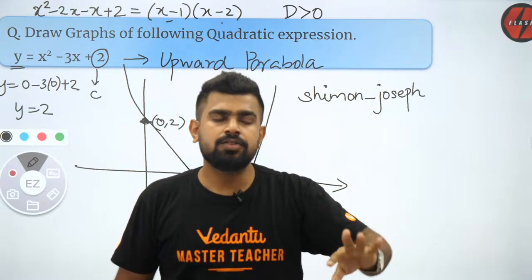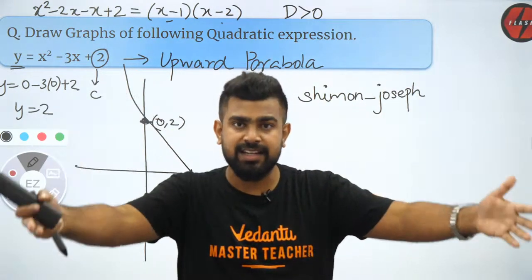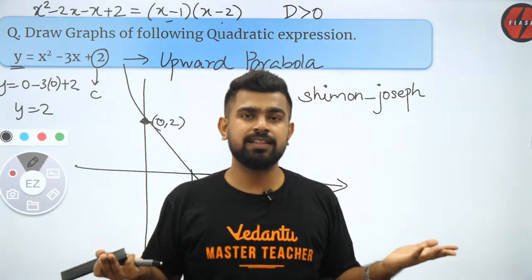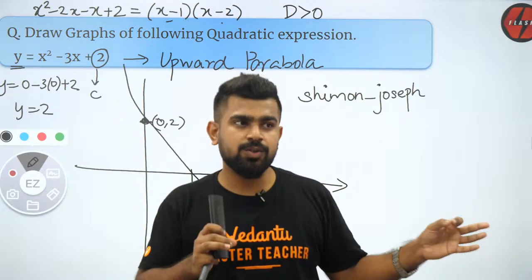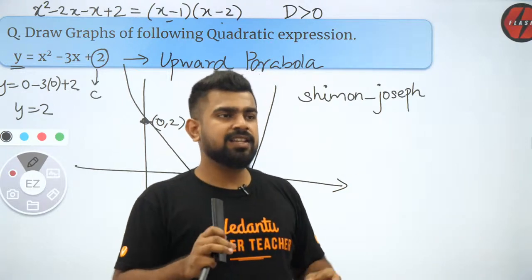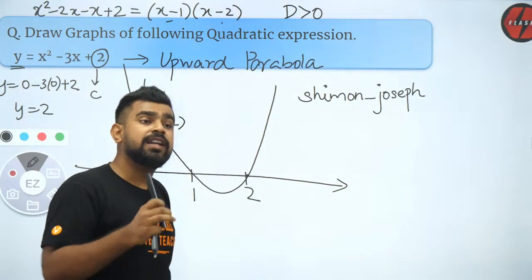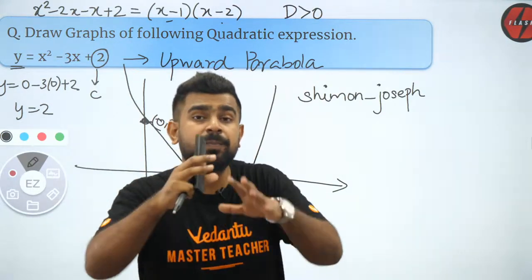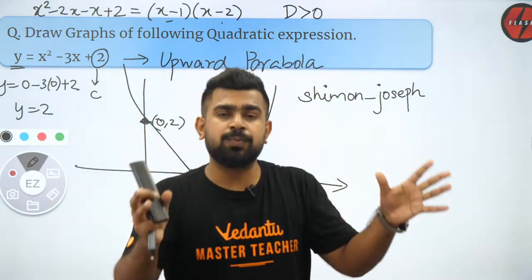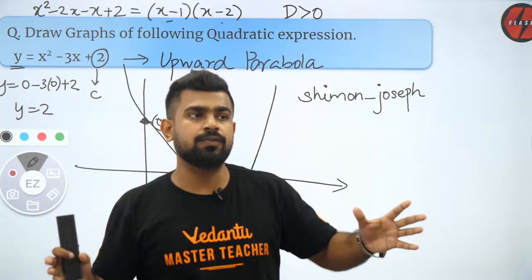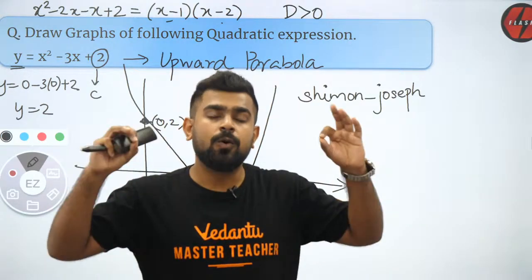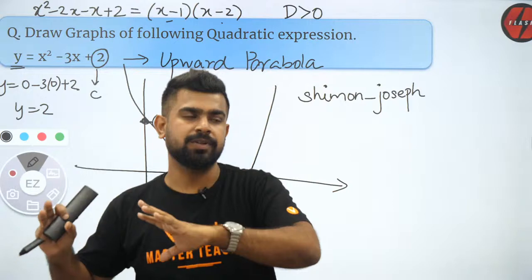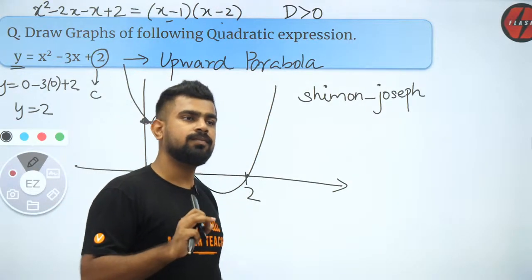That's it. So if you are able to find the root directly, then why do you want to find the discriminant? Understood? Are you guys clear now? Whenever you can't factorize it, whenever you cannot simplify the quadratic expression into a nice factor form, only then will you use the discriminant. Got it?